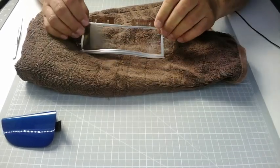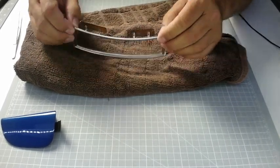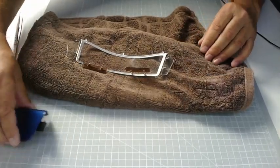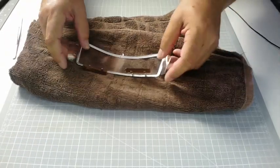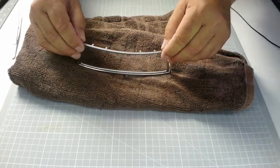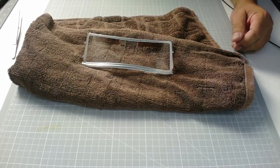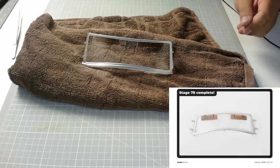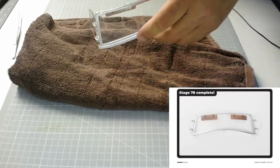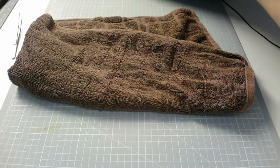And that seems to be it. It does look really nice. There we go, that's the glass in place. So the windshield and the windshield frame, deflectors, sun visors, that is stage 78 complete. Excellent stuff. I've got to store that somewhere. I'll just pop that up there, out of the way. What we need now, stage 79.